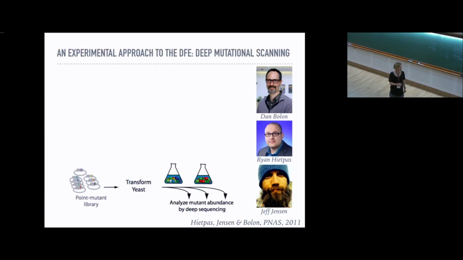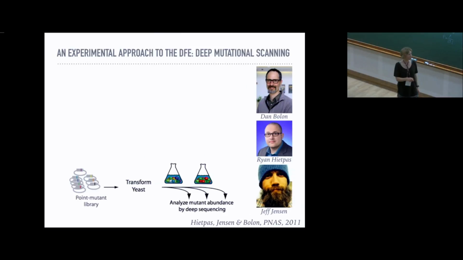So what they did was they created these engineered mutations, point mutant libraries on plasmids where they can really introduce any possible mutations that they would like to test. And then these plasmids are transformed into yeast cells. And the way it is done is you create this library of mutants.